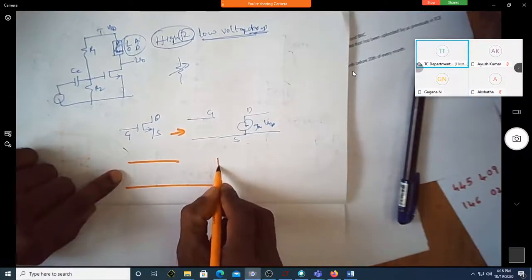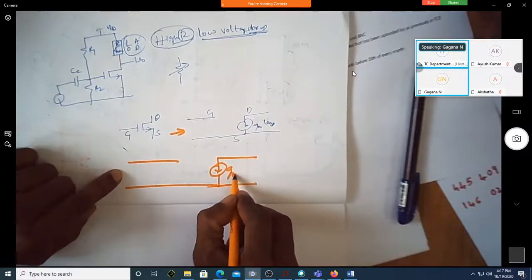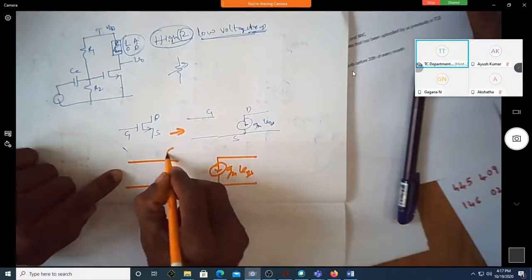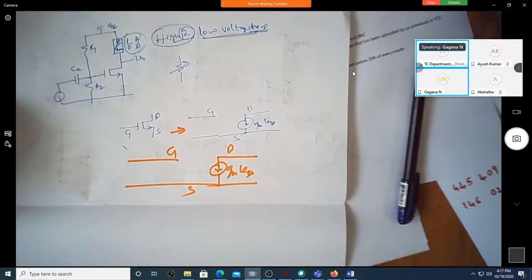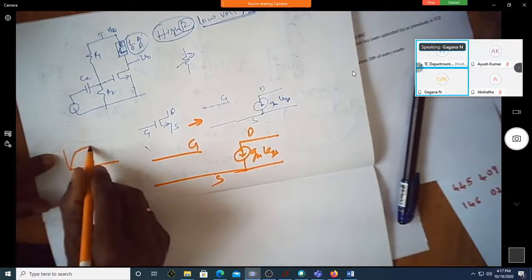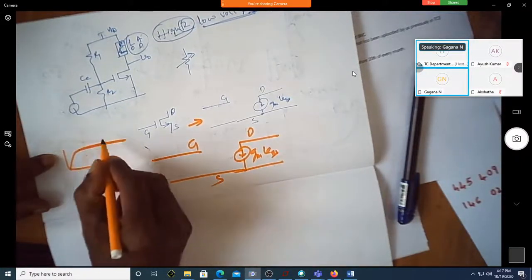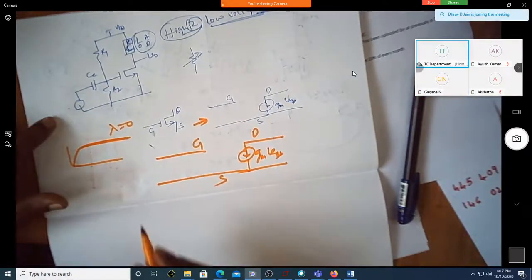Is this now okay? Yes, sir. Okay. Is this GM into VGS, gate, drain, source? Correct? Yes, sir. Now what is the assumption here? The assumption is something like this. It is a constant current source where lambda is equal to 0. Am I correct? Yes, sir. What is on the x-axis?